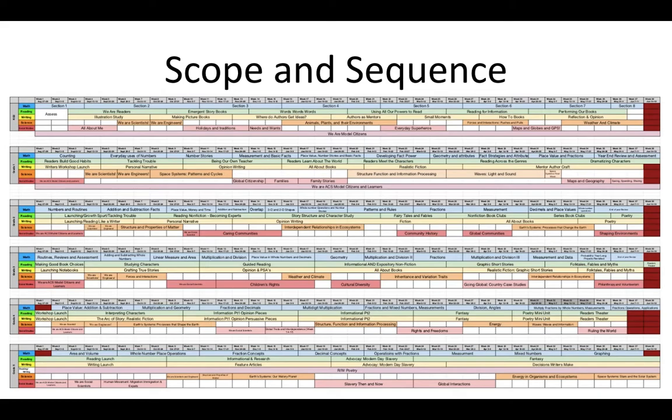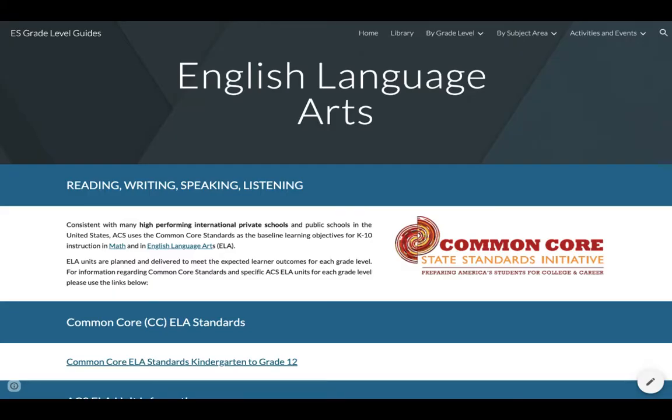If you want more information about the scope and sequence, and obviously this slide right here is far too small for you to really get into the details, please go over and check out our ES grade level guides that are accessible publicly. You can go in and see them. For example, there are ones on English language arts, on math, on science, on our activities and events, things like the Passion Project Fair, all of those types of things as well. If you're not sure how to get there, you can scan this QR code or just go to a link that we have in the newsletter each week as well. And that's a great place to go for the answer to lots of your questions.